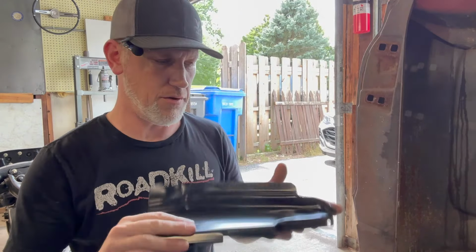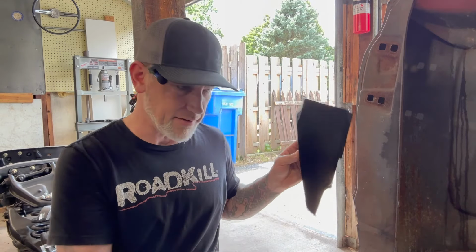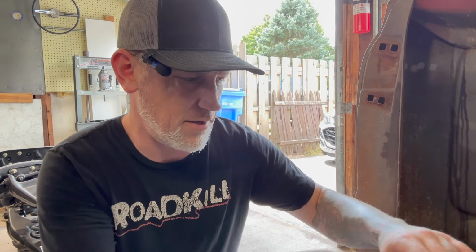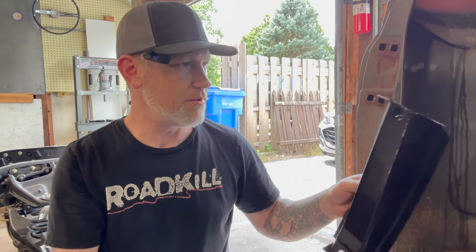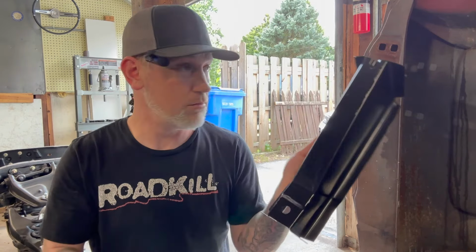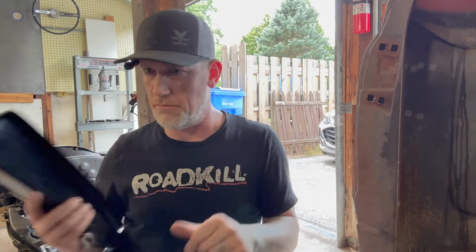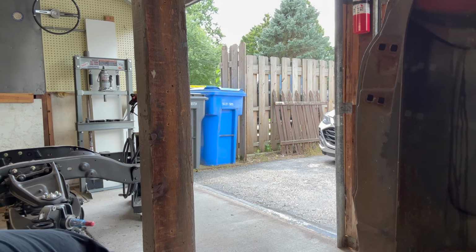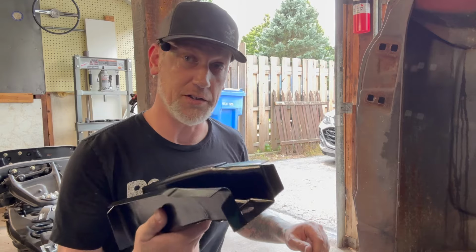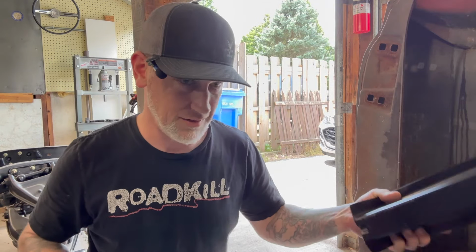Cool. I have, in case, all this will be deleted, promise. So definitely needed that. Mostly done. Which one's which? This is what we were just looking at. See, this is what it looks like without holes in it. It's got a hole. And that's it. Confirm that the front body mount bolt goes through it, which is good because that's a point of reference you can use to make sure everything's where it should be. So those things we just did make sense enough.